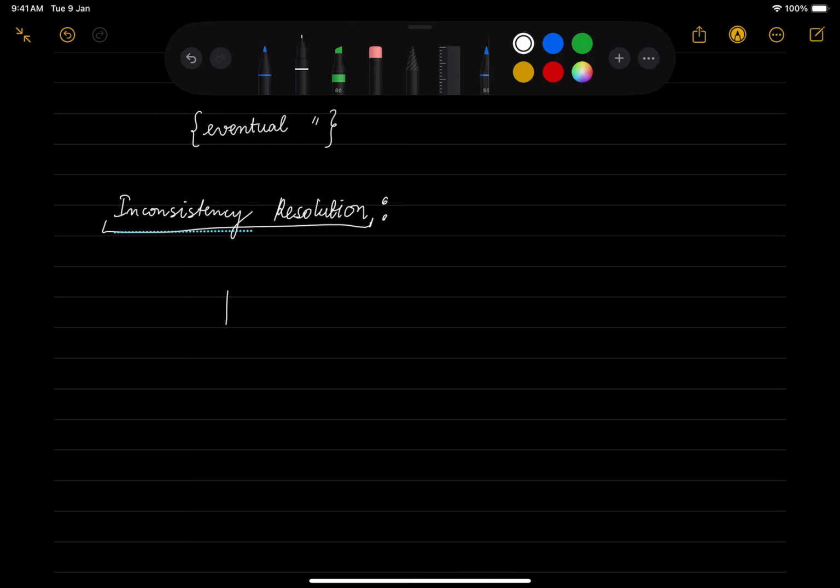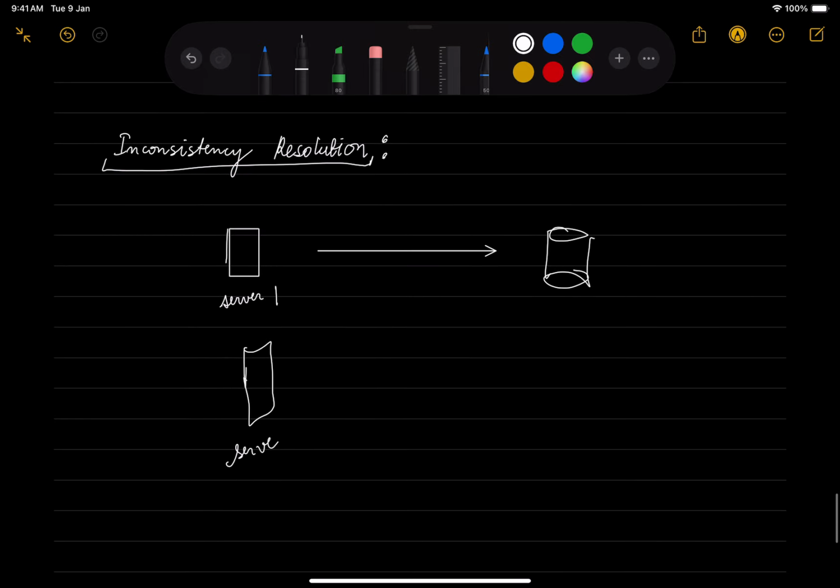So you can imagine that we have server 1, and then we also have another server, and we are trying to write to a DB, or there is some sort of get request. At the same time, you can imagine 2 users trying to put the same key with different values. Basically, for the same key we have different values, value 1 and value 2.